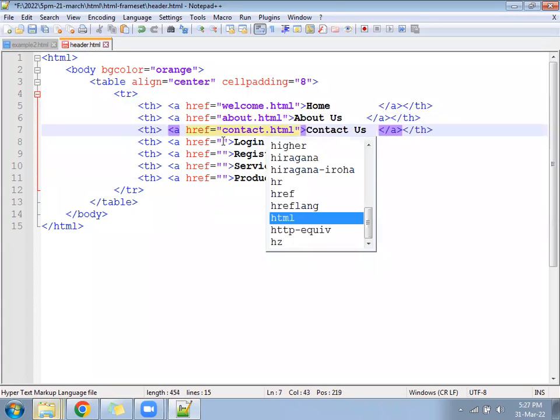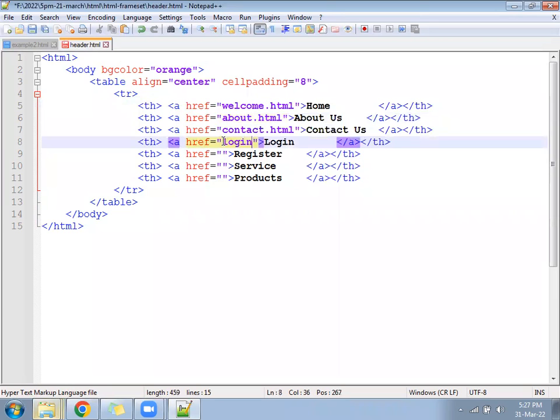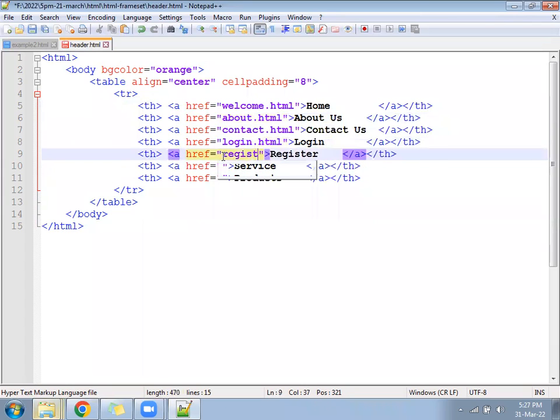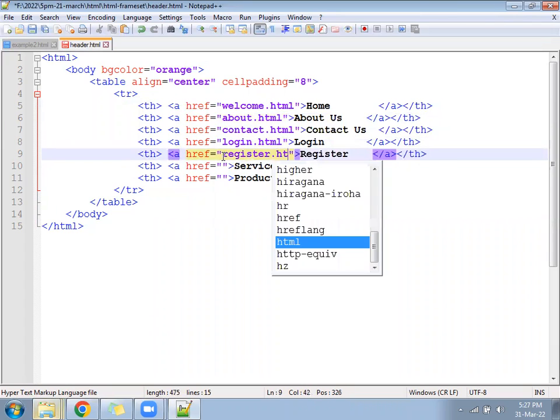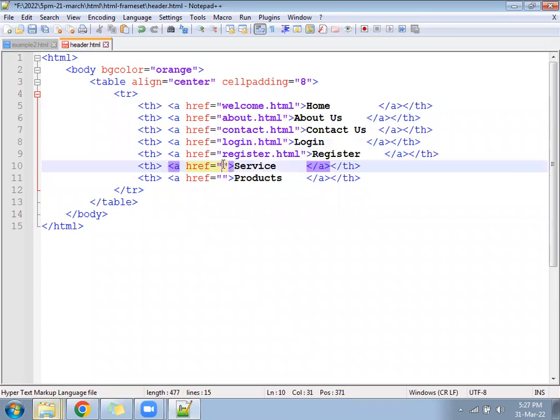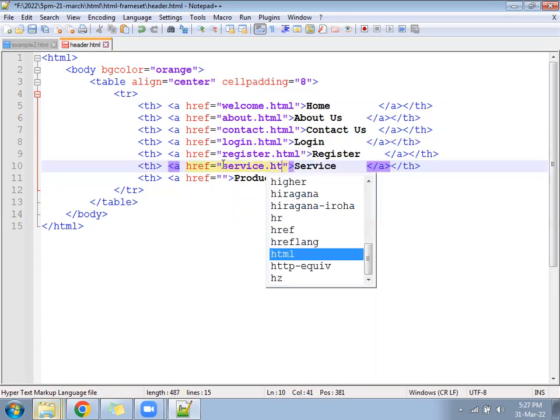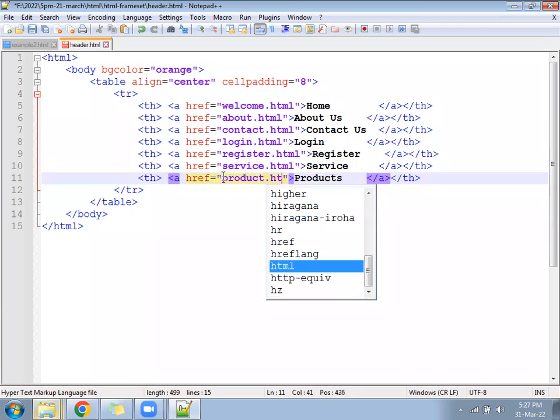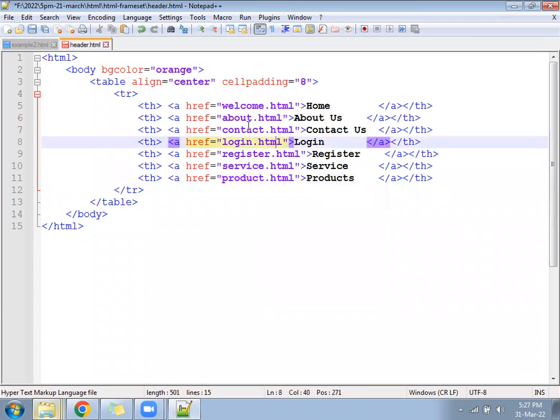When we click on login, login.html will load. Register.html will load. Service.html will load. Product.html will load. Okay, give the name everywhere.